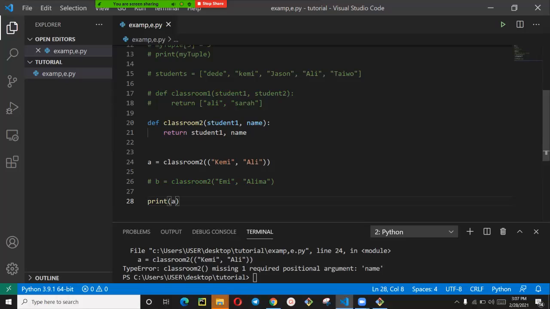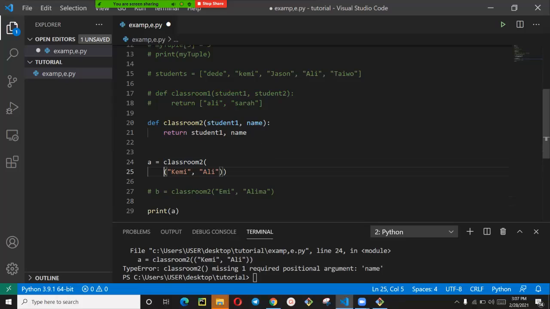Let me now explain to you. You see here, Python will see this first brace and the last brace as the function calling, and anything that is inside those braces, it will see as the argument. So now you are grouping these arguments.